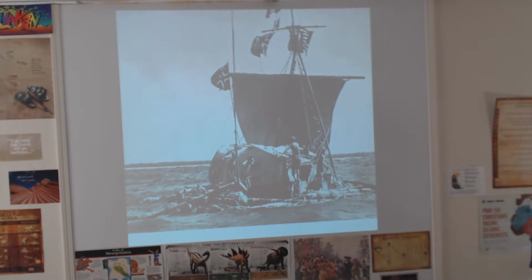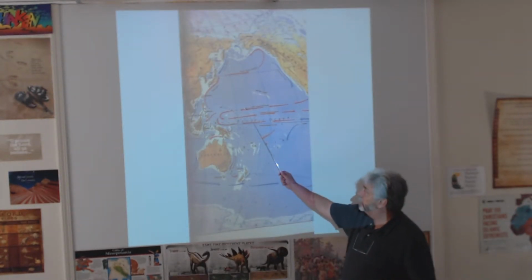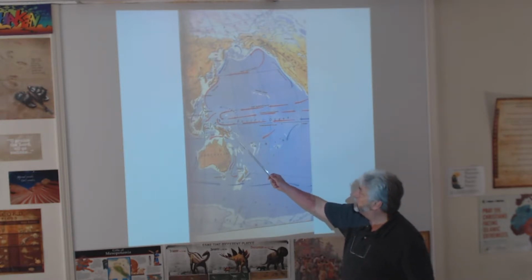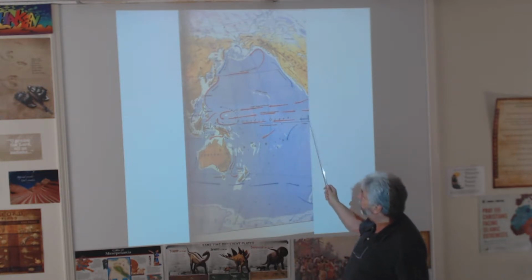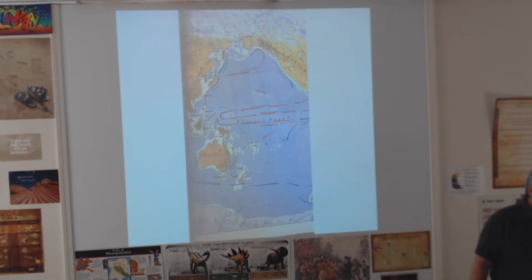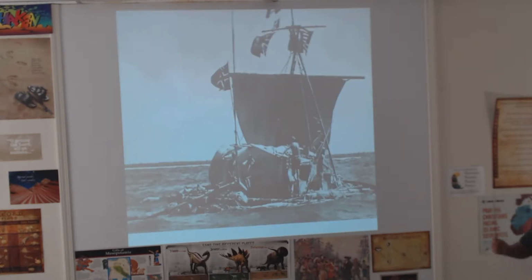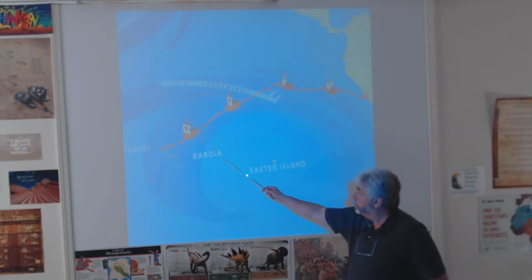And he actually was able to do it by knowing the currents. If you go back, you can see that there are currents in the Pacific Ocean going that direction and this direction, that direction. And so if you just get in one of these currents going the right direction, it will help to take you there. The winds will blow you. So he demonstrated that it could have been done. And then later on, he built another boat that sailed back the other way. Here's a map of his voyage. So from South America to Tahiti.